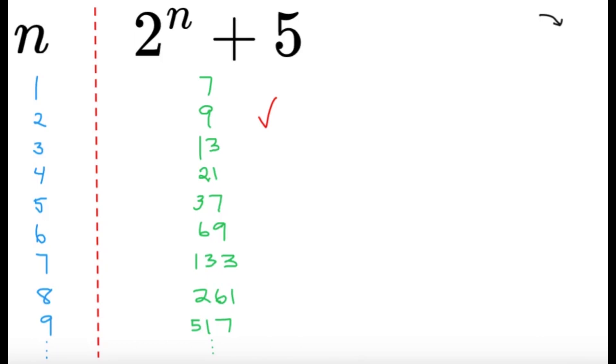But anyways, probably we're going to get small solutions. As you can see here, when n equals 2, I got 9, which is a perfect square. But at least in the first 9 values of n, I don't see any other values. So at least we know that there is, so we don't really have to prove that there's none, because sometimes there might not be any.